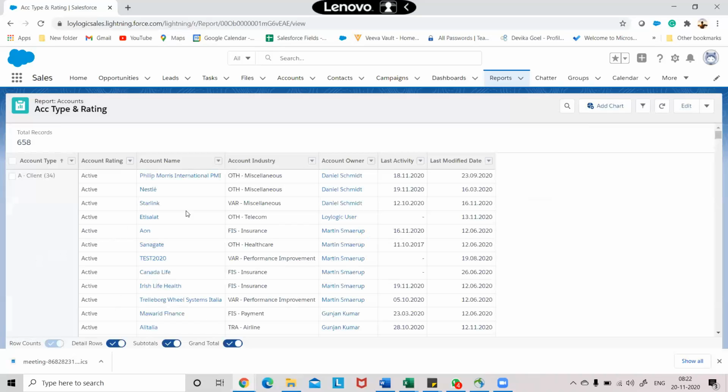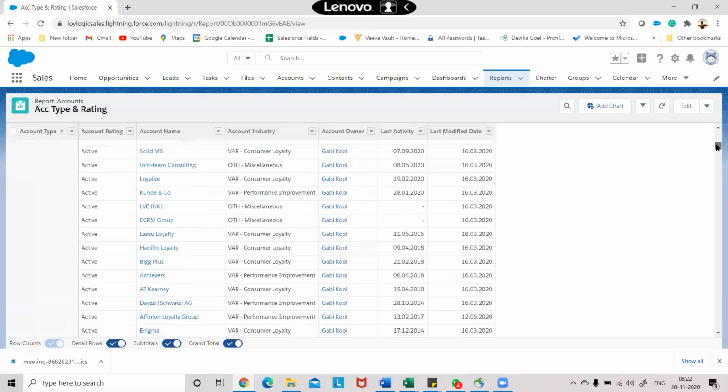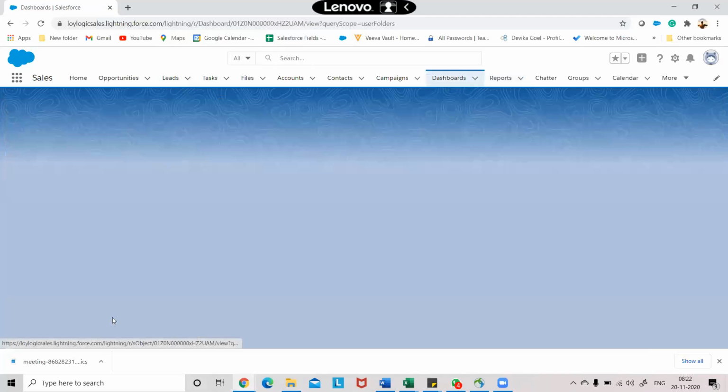So this is a report, the type of report we create in Salesforce. This is one type. We have 4 types of report we create in Salesforce, but this is the kind of reporting we see. Do you see the name of the field and then the relevant data below, like in Excel, like top headers and then the relevant data below? Same thing, I provided into a dashboard.